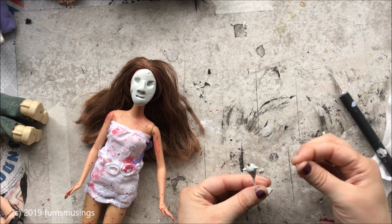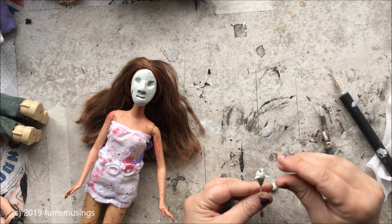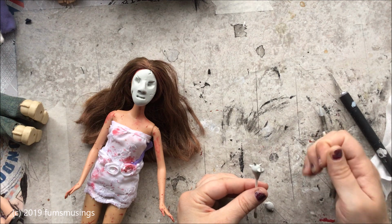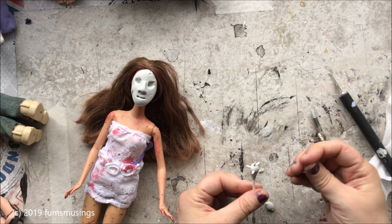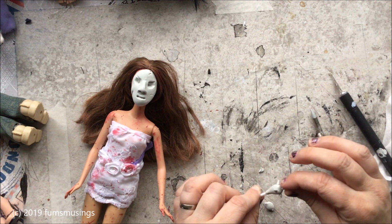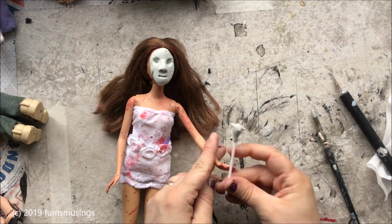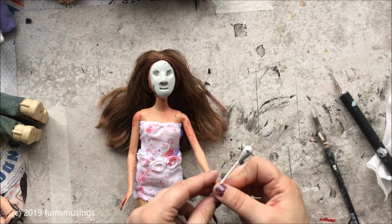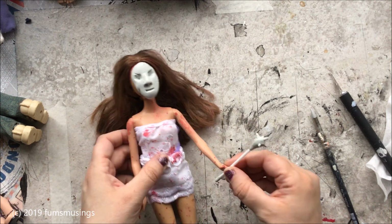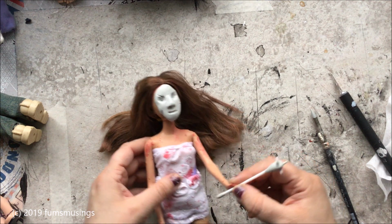So I just saw a message popped up on my video that I've made. So what I'm doing is I'm adding these little spikes to it. It's not going to be perfect because it is made out of clay, but it's going to be better than nothing. And I'll make her a knife or something as well. I'll give her some more weaponry. I think that's what she needs.